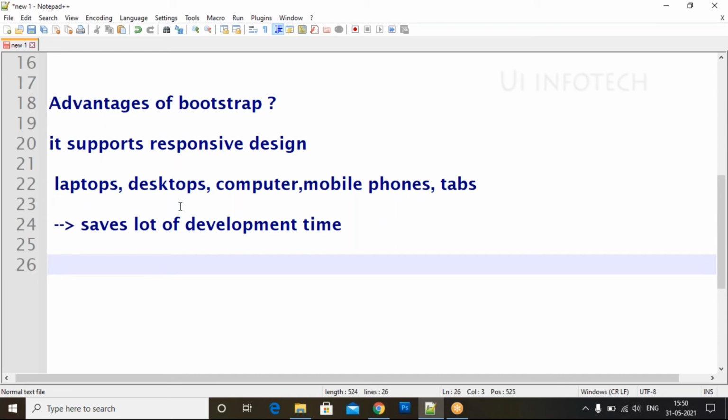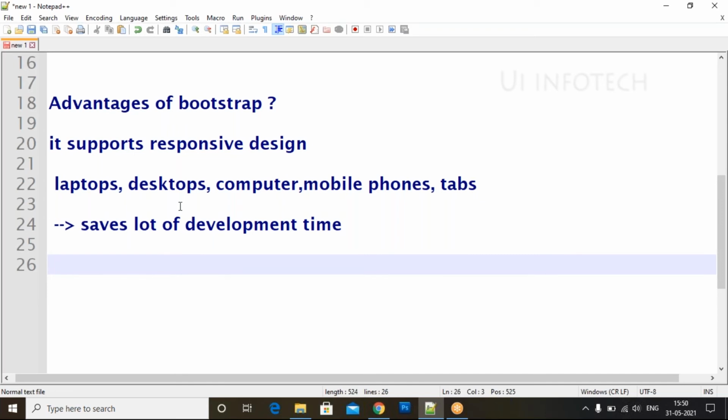Ready-made means predefined options are already available in Bootstrap, like you can drag and drop the content itself. So it offers ready-made blocks of code that we can use. We can customize our application as per the requirement using Bootstrap.